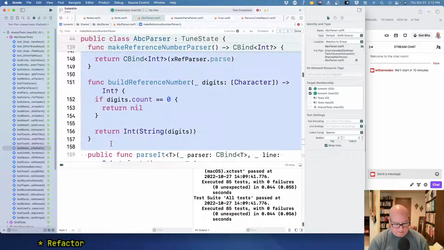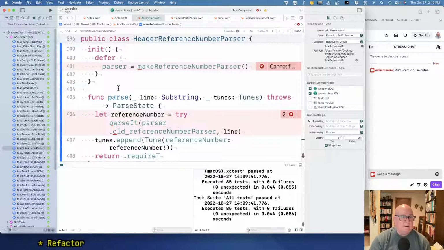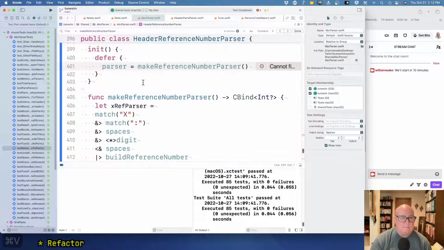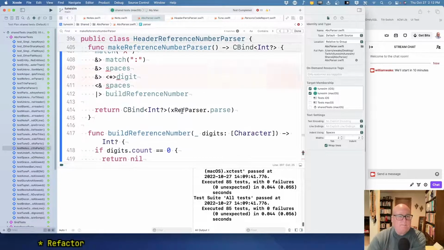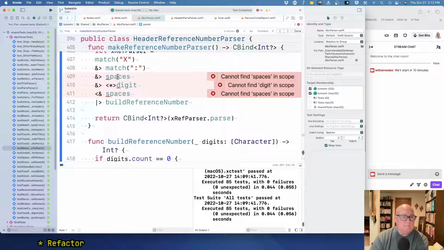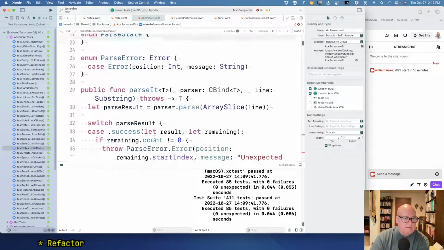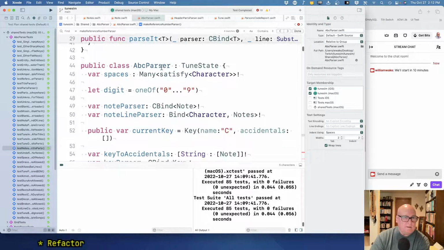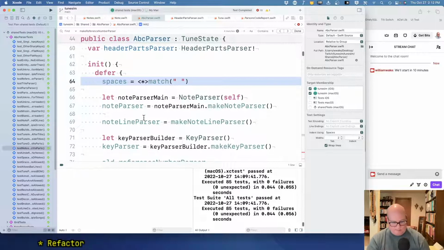Oh, it's returning int question mark. I'm going to copy it out for now. Spaces and digit. Okay. I think those can be, yeah, let's move this up.